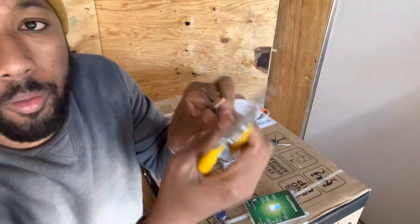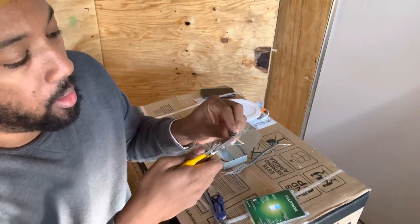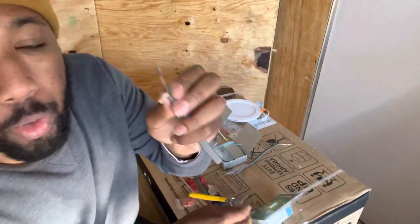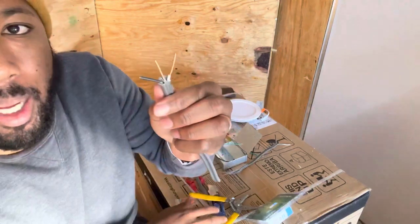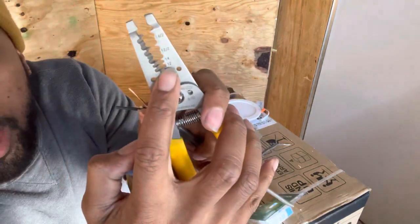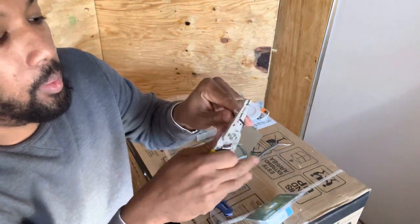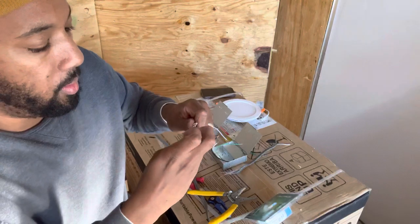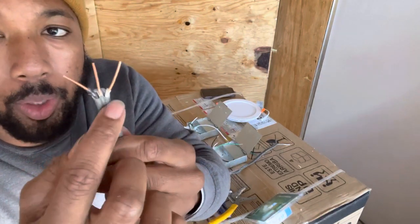So now I'm gonna take off about an inch of plastic off of the white wire, which is your neutral wire. White is neutral, right? So you easily just slide it off. Boom. Then the black wire, same thing. Put it right in the groove. For the bottom 14, you actually do a single stripping on this. Boom. So that's that, right? So you got your white, your ground, and your power wire. Your neutral, ground, and power.